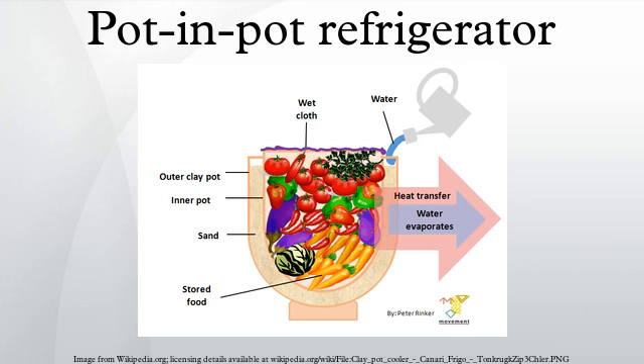There is some evidence that evaporative cooling was used as early as the Old Kingdom of Egypt, around 2500 BC. Frescoes show slaves fanning water jars, which would increase air flow around the porous jars and aid evaporation, cooling the contents. These jars exist even today and are called zeer, hence the name of the pot cooler. Many earthenware pots were also discovered in the Indus Valley civilization around 3000 BC, probably used for storing and cooling water, similar to the present-day gara or matkha used in India and Pakistan.